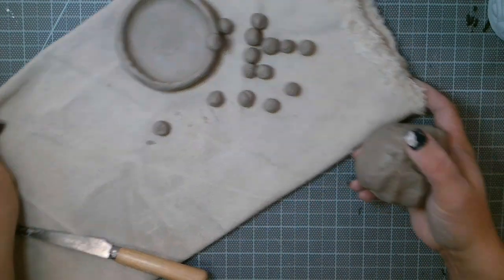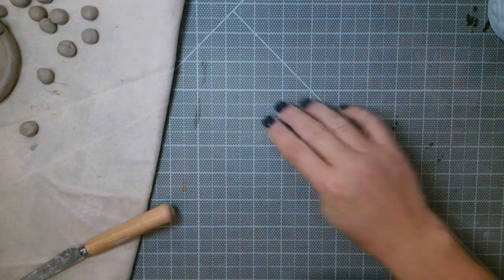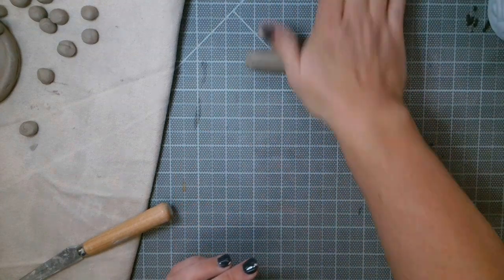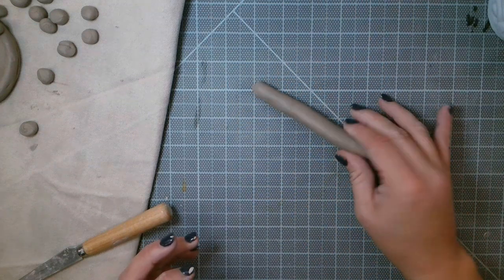Okay, so I'm going to put this aside. I'm going to roll a smaller coil, or another coil, I guess. And if you're having trouble rolling coils, it might be that you just have too dry of clay. So that's really something to keep in mind.